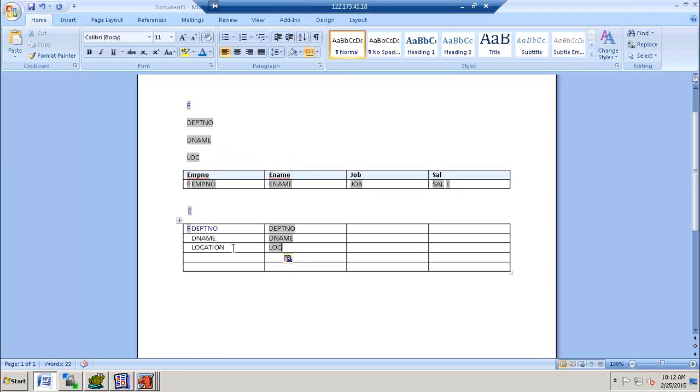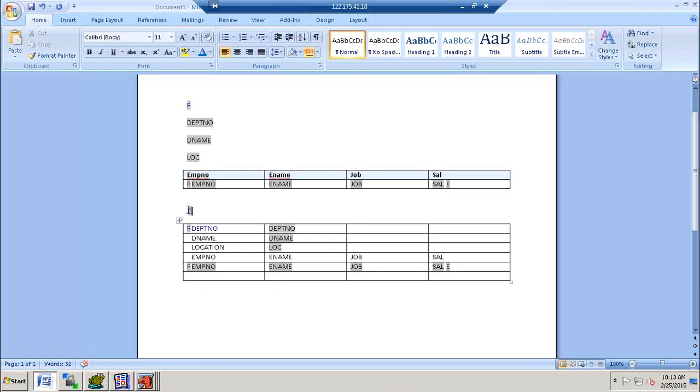The next: EMP number, E name, job, salary. So employee number, employee name, job and salary. This is the loop for employee, right?